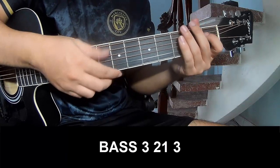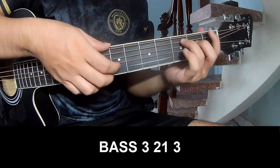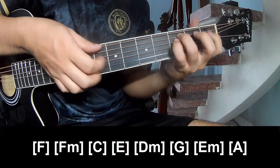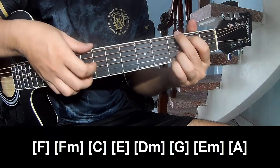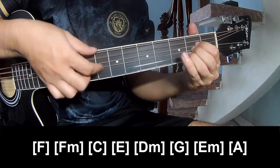For the bridge, you play the pattern 2, 3, 1, 3, and play along: F, Fm, C, E, D, Em, G, E, Em, and A.